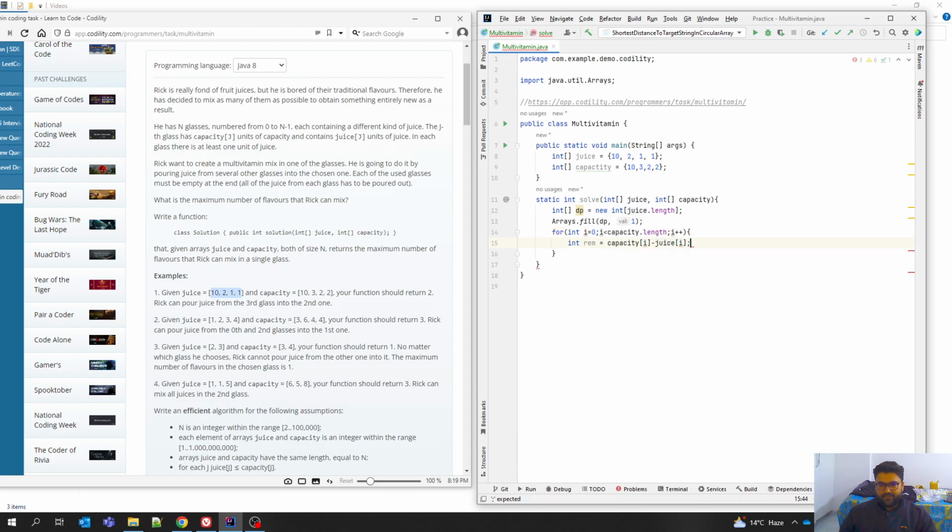So this is the capacity minus the number of units of juice it contains. So that's the remaining capacity.